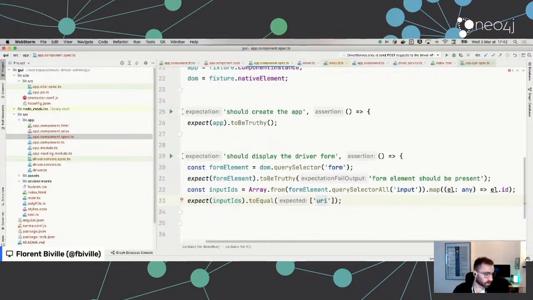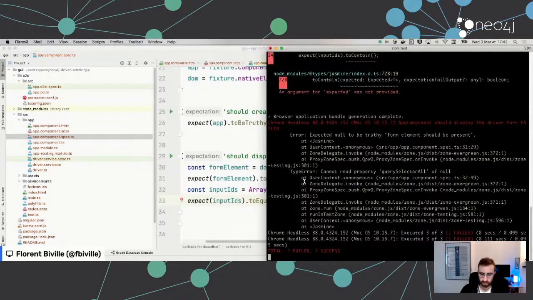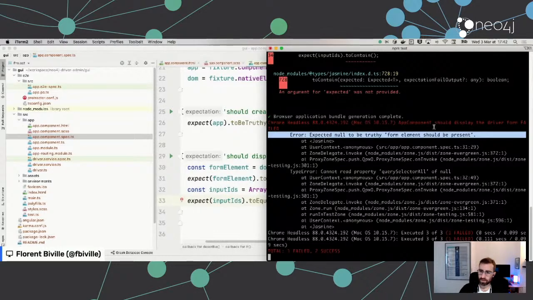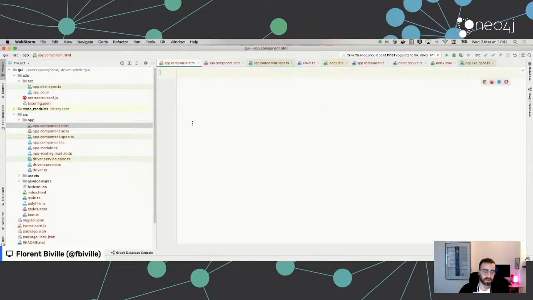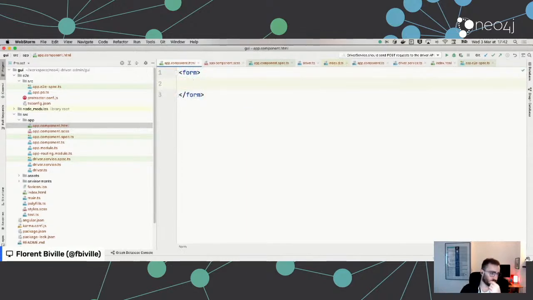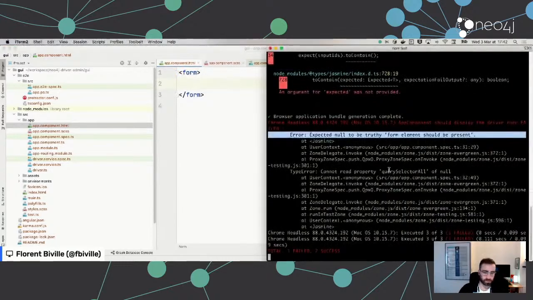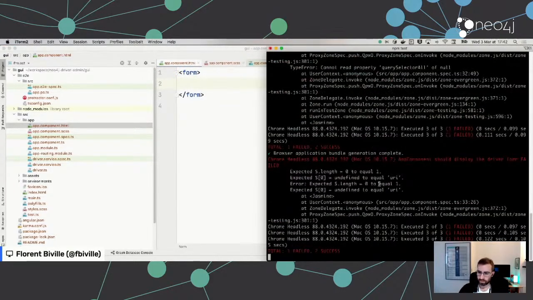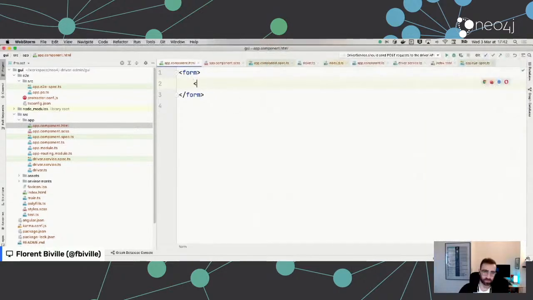I don't want to spend hours and hours on this test specifying every field. So let's run the test. Let's see it fail. So I'm going to switch to my terminal, but I could use the terminal here as well. Expected null to be truthy, form element should be present, and of course the form element is not there at all. So I will add some Bootstrap or whatever CSS framework at some point. Sorry if I show how outdated I am with the current trends of markup, etc. So I will add the form. Nice, that should solve the first problem. Then of course I need an input, and I don't have it right now. So input ID I believe was right.